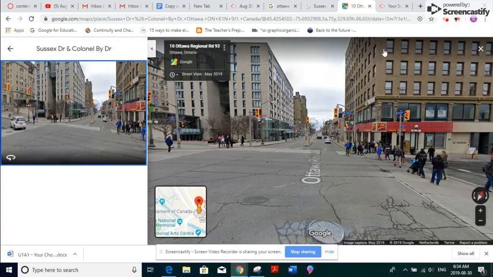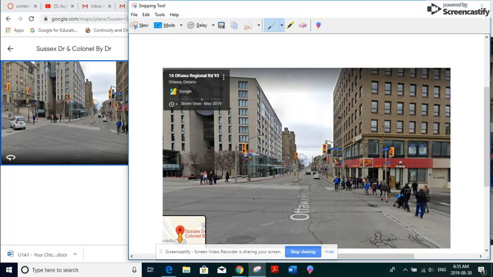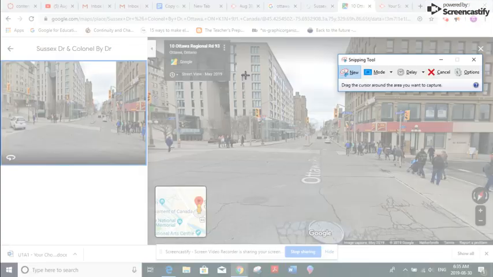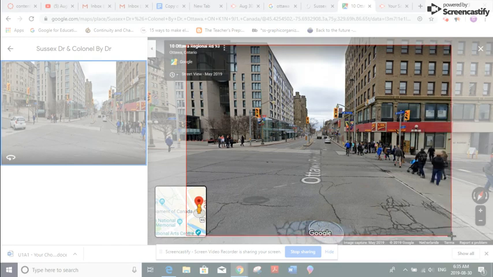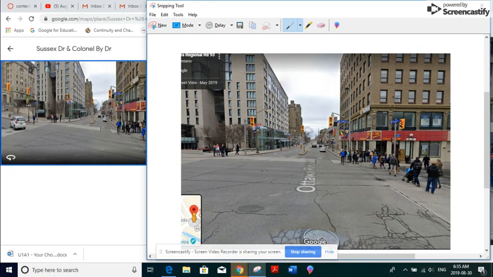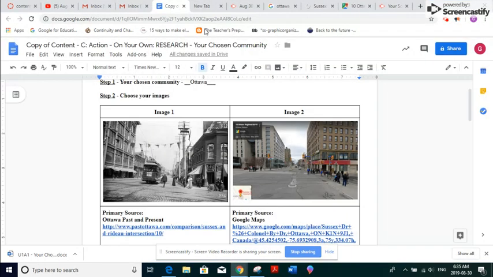Over here in Google Maps, what I've done is I've used the snipping tool. So I clicked here to get the snipping tool open. What you do with the snipping tool is you simply highlight what you'd like on the screen, and then it makes an image of it. At this point, it has already set it up into copy. So I just went back into the assignment, back into the copy here.